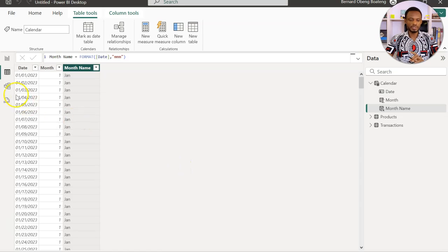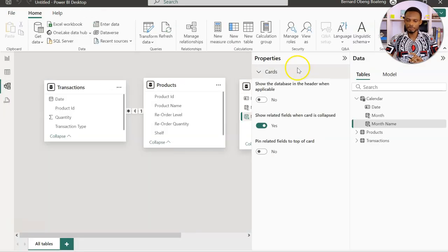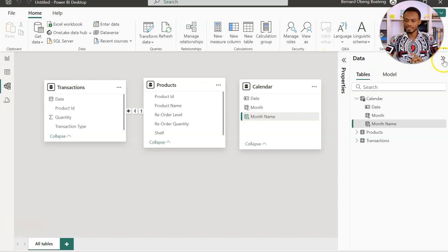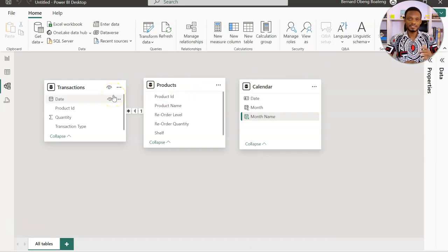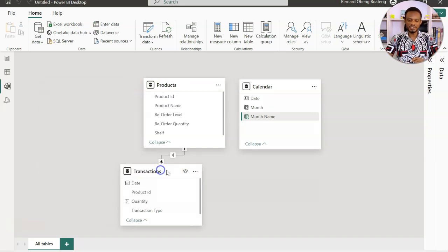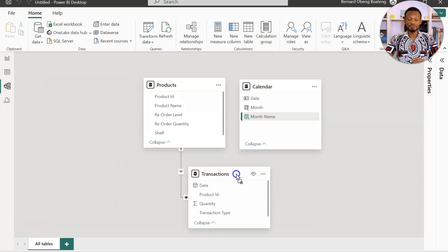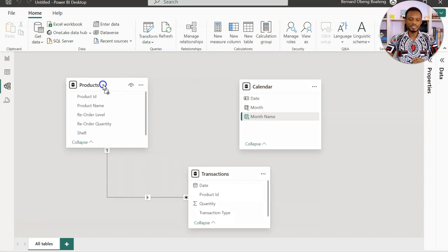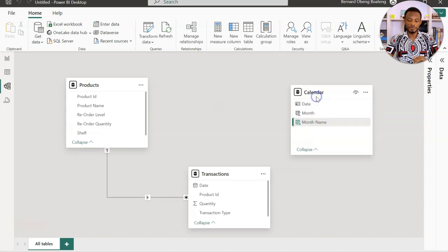Now let's jump to the data model. In the data model, our job here is to connect the tables. If you understand how the data model works, we have the fact table, which is the transactions. This is where our calculations come from. And then the products contain our details, the lookup for all the products, their names, their shelves. And then we have our calendar table, which we just created. These two top tables will give us further and better details. They are normally the tables that we use to slice our calculations.